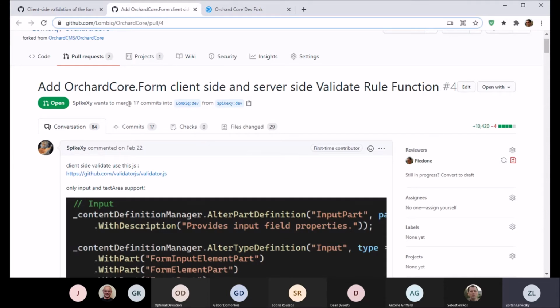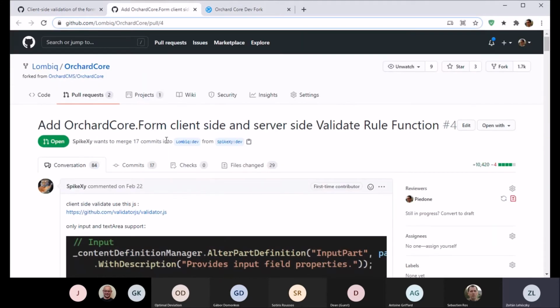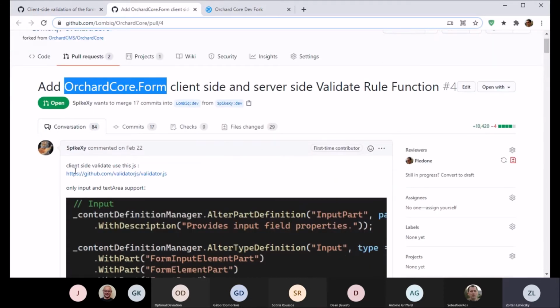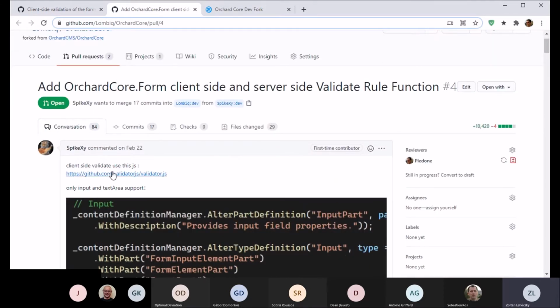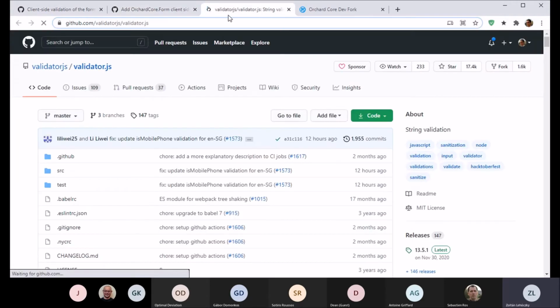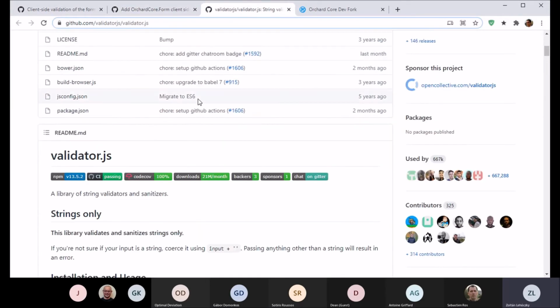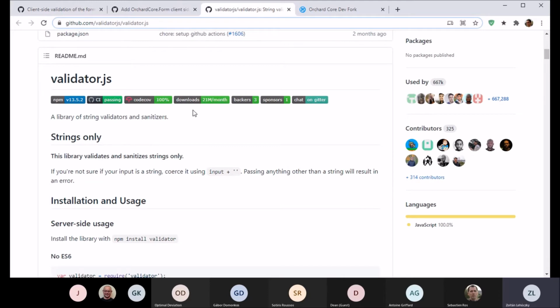So what he did here is pretty much a complete form validation implementation. As you can see, this is for Orchard Core in the form module. It's just in a fork now. This is a complete form validation implementation with this validator.js library. This is a pretty nice library.